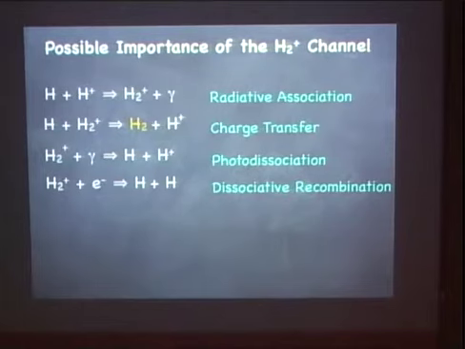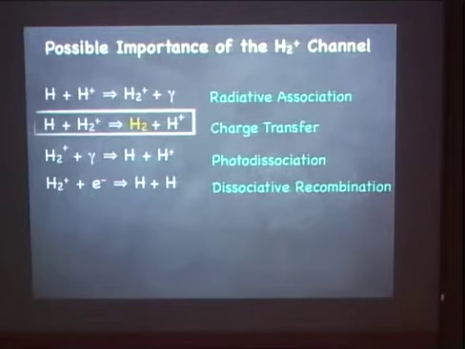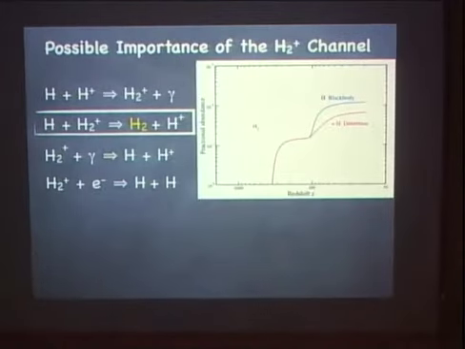And this channel is suppressed by two processes: direct photodissociation of H2 plus, or dissociative recombination, so collisions with electrons. And that way we would make H2. So here's a plot again that I showed before, the H2 abundance as a function of redshift. So at redshift less than 100 or so, the H minus channel is important. But this rise here in this plateau is due to the H2 plus channel.